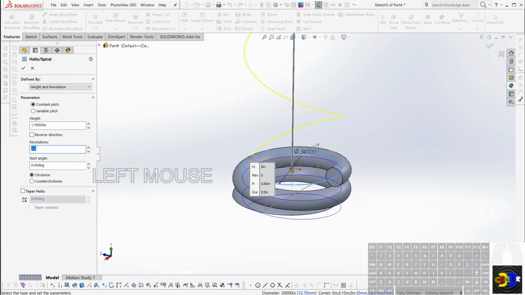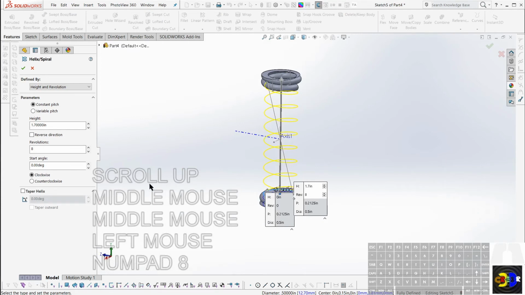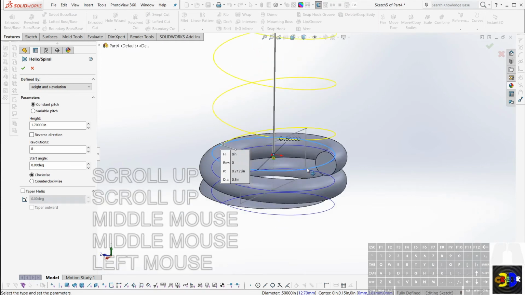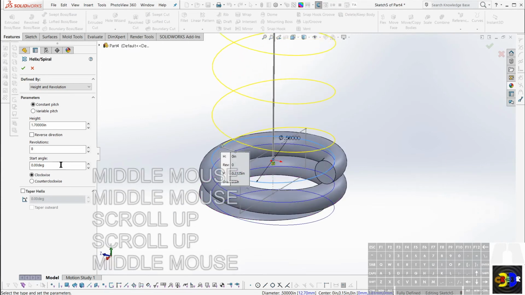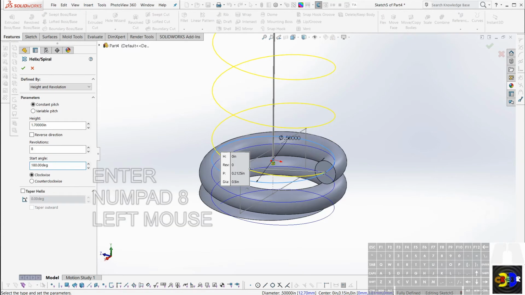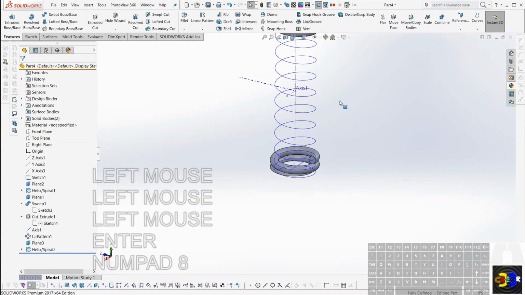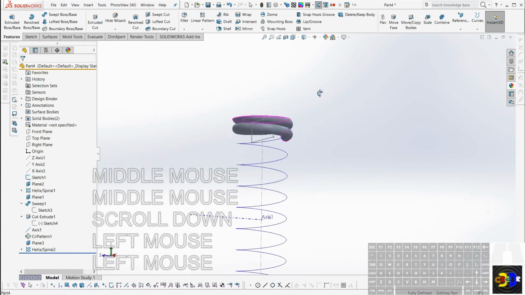Revolutions we will say 8. Looks good. And we want to adjust the starting angle. As you can see, it's off by 180 degrees, so starting angle 180 degrees. Okay, and that should line up to there, and it does.